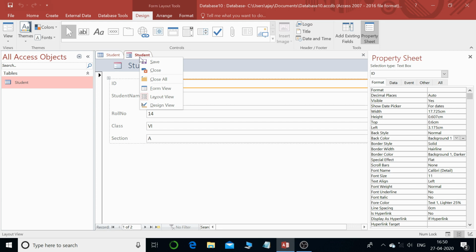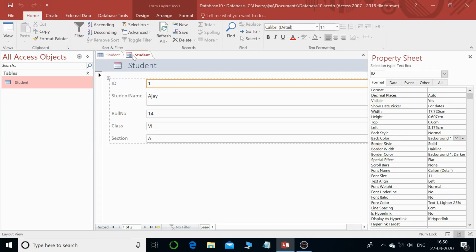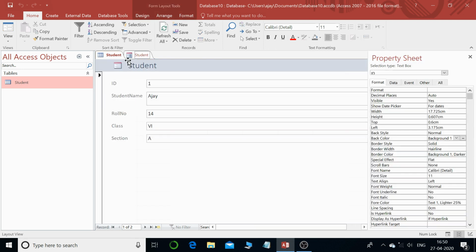Okay, and by default this form is open in layout view. Now let me tell you, there are 3 views for a form. Similarly for tables there were certain views like the design view and the datasheet view. In design view we design the form, and datasheet view, which is in front of you, I told you this in my previous tutorial. Now as far as the form is concerned, if I click over here and go back to the table, this is the icon of a table, understand it, and this is the icon of a form. So it indicates that this is a form and this is a table.